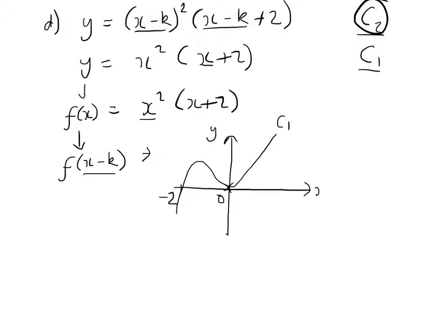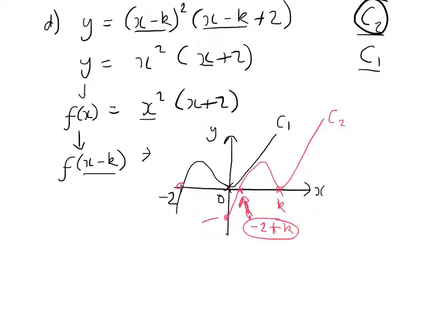So if we move this curve by more than 2, this point here is going to move to the right of the y-axis, and this point here is going to move over here. So the 0 moves from 0 up to k, we're adding k to it, and then this is going to be just to the right of the axis here, so this point is going to move over to here. So when we sketch that in, it's going to look something like this, and all we've got to do is just work out the coordinates of this point here where it cuts the x-axis, and this point here where it cuts the y-axis. Well, this point here is easy because it's just simply minus 2 plus k.